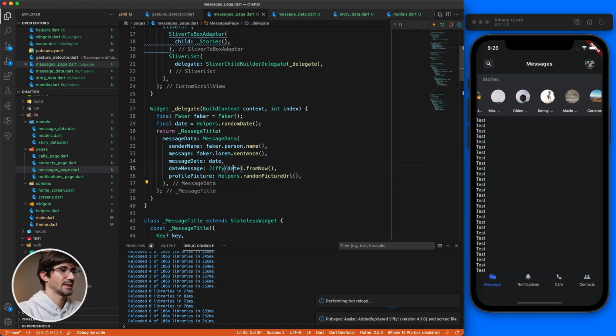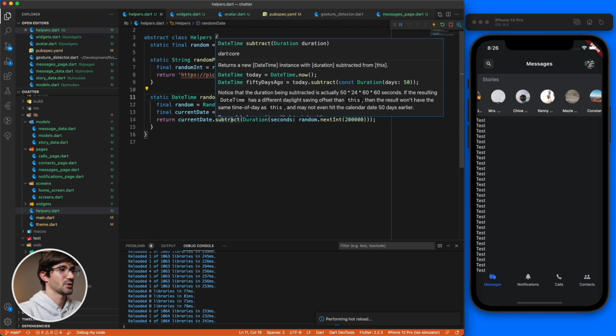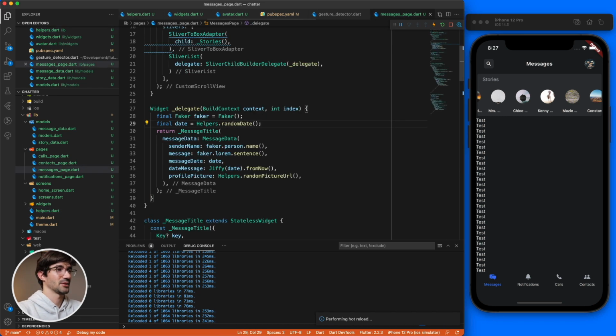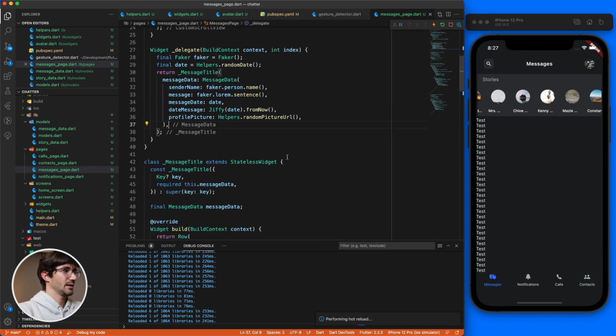So this date, it takes in the dates that we have here, and then it tells you like from now in a message format. So you'll see it once we render it. And the date that we're getting is the date now subtracted by a random number of seconds, that's 200,000. So it just shows something that happened maybe a couple months ago, weeks, or days or minutes ago.